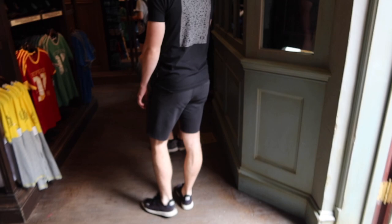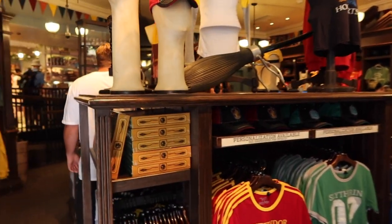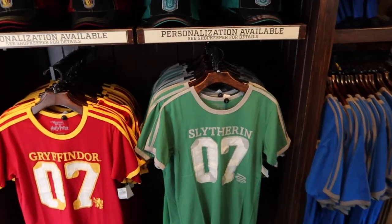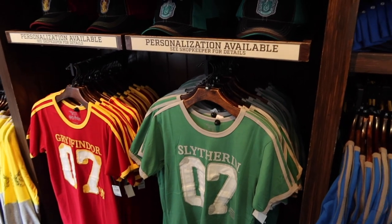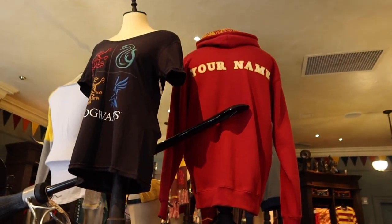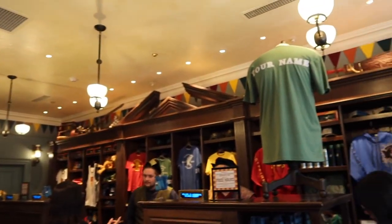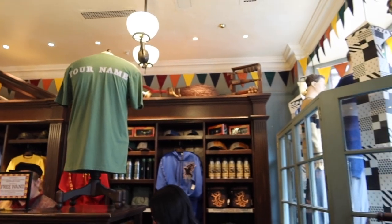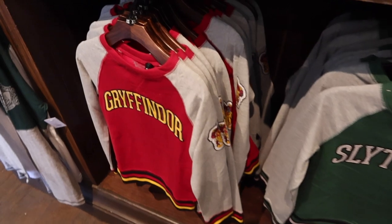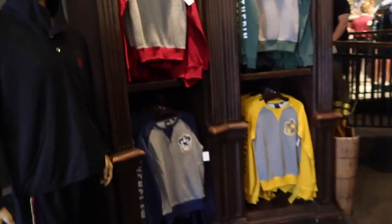If you're a sports player, or if Quidditch is in your future here at Hogwarts, you're definitely going to want to check the Quidditch shop out. So you can get Quidditch jerseys here. You can even have your name imposed on the back of them, just like they have in the movie. Oh, yeah, same. Right here on the shirts and the sweatshirts. Just ask about it. There is a small upcharge to be able to put those on the back of your jerseys. And yes, they even have youth sizes, so don't throw a fit, because I know the little kids get all the cool things, but they do have adult and youth sizes.